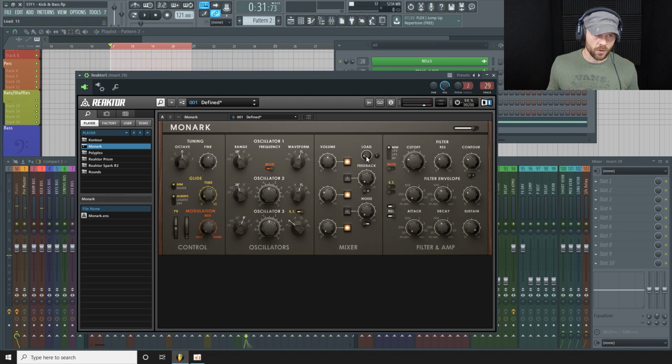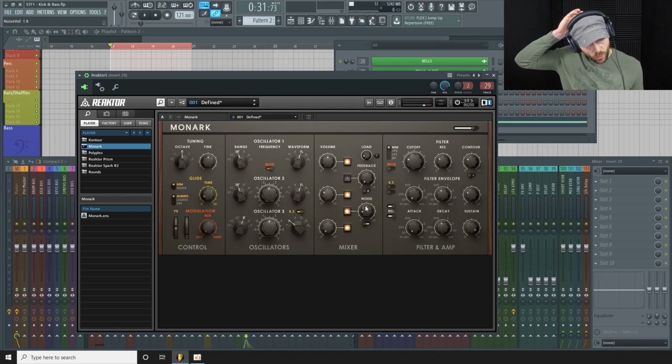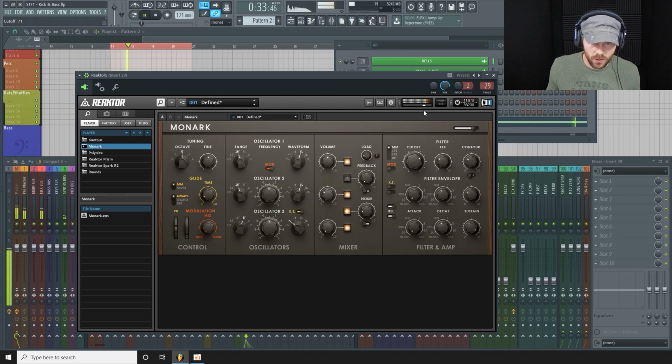We'll add a little bit of load there. That's fine. And let's introduce some noise. Let's just go for some white noise, just to make it feel a little bit more grungy, a little bit more dirty. And if I do open up the filter, I want some of that noise in there. Kind of get more of that analog type of goodness. Yeah, something like that. Cool. That's working. Might just push this up a skosh.